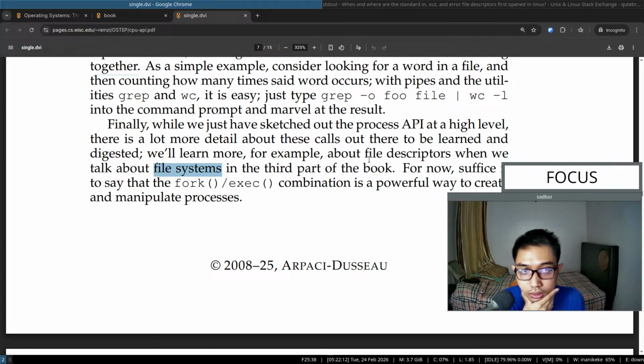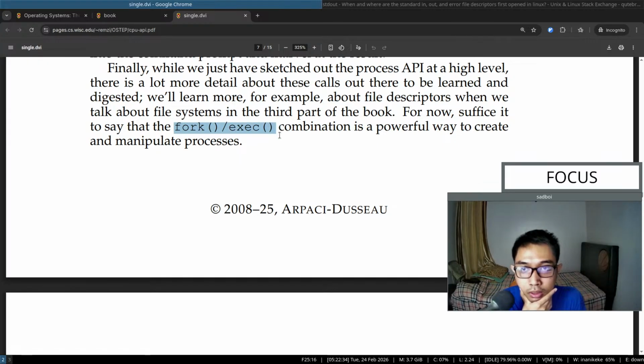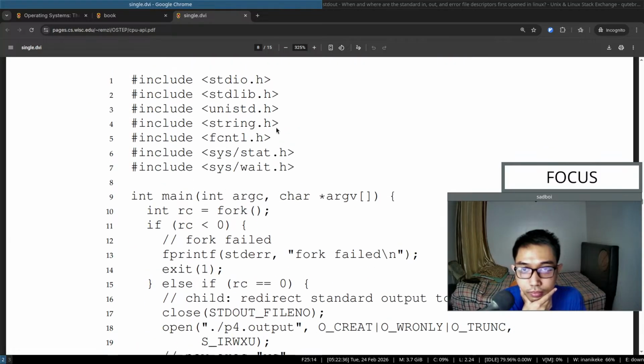Okay. So we will talk about the file descriptor in the third part. For now, suffice it to say that the fork and exec combination is a powerful way to create and manipulate processes.